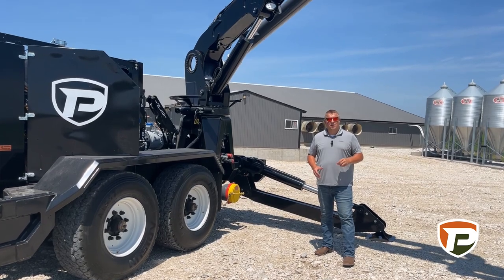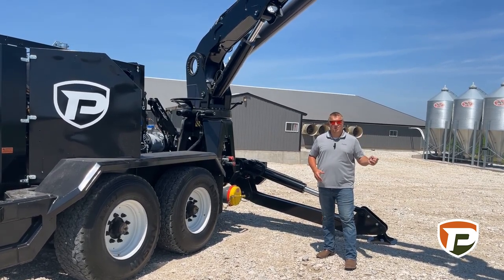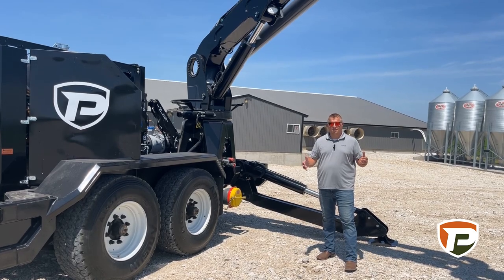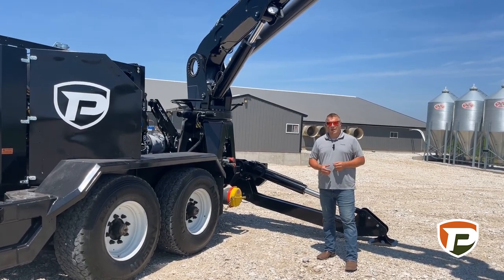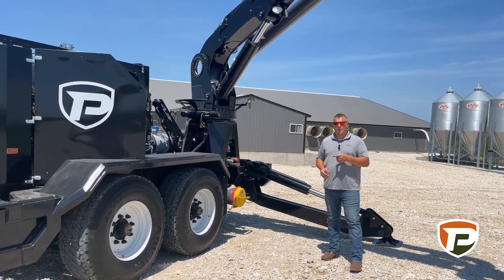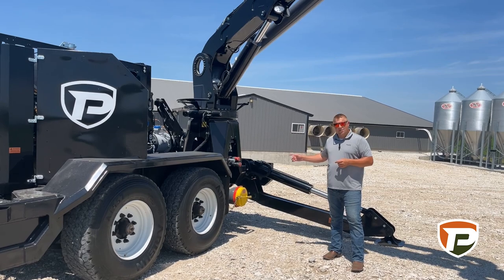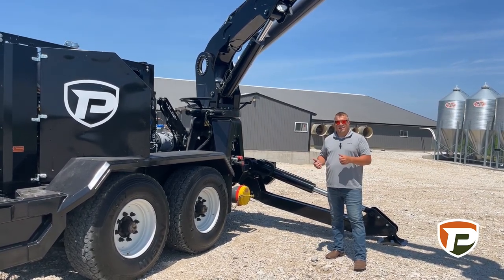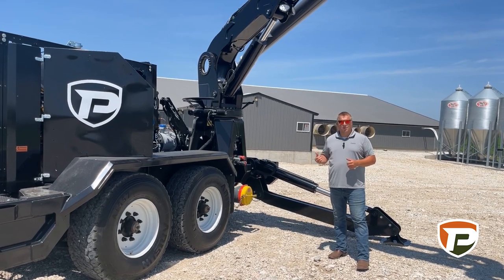Some of the many capabilities of this pump: we're going to be able to go up and over a slurry store, agitate a large area of that slurry store, and be able to move a lot of liquid. We'll be able to send to the field either through drag line or load stand, and we'll also be able to take that 300 horsepower and harness it through our Warthog capabilities with our 10-inch inflow. We'll be able to send that through the flow meter and then out to the field.